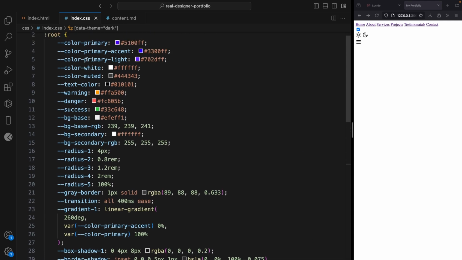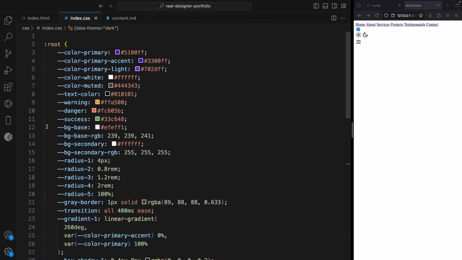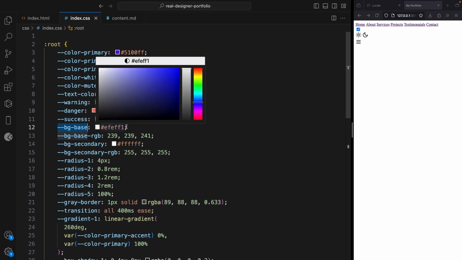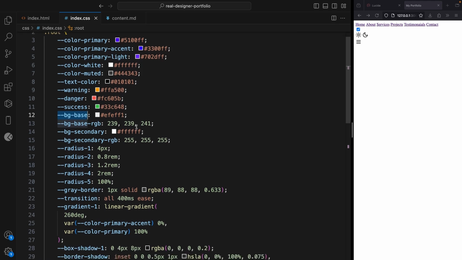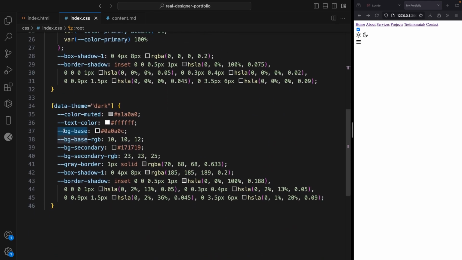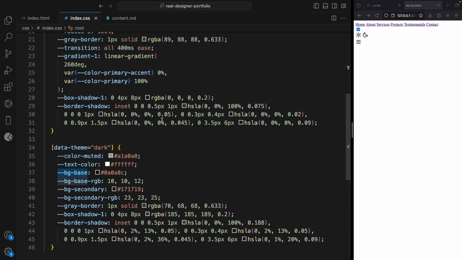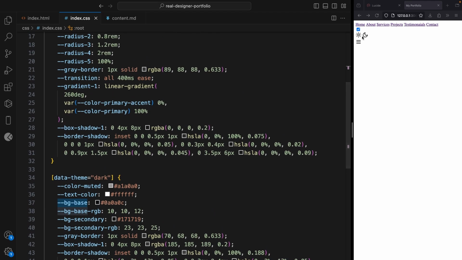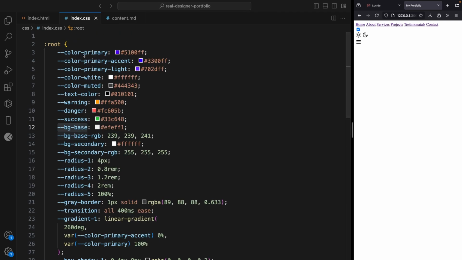What happened is that, for example, here by default, this background base is some kind of white background, but when it comes here, it changes to a dark background because this is dark mode. So we will be switching this when we get to where we create the dark mode using this guy, this button. So let's make sure everything is in order.